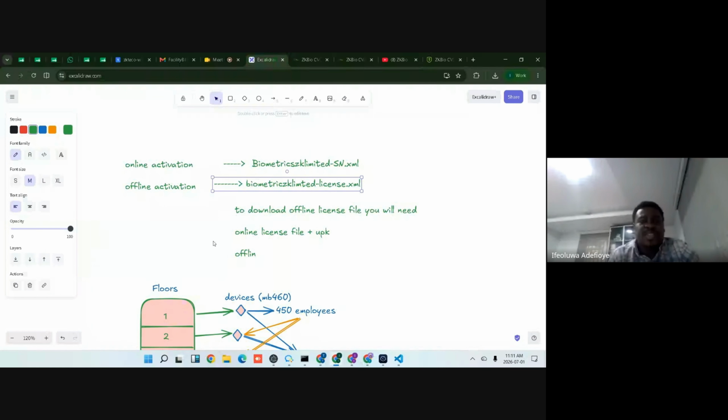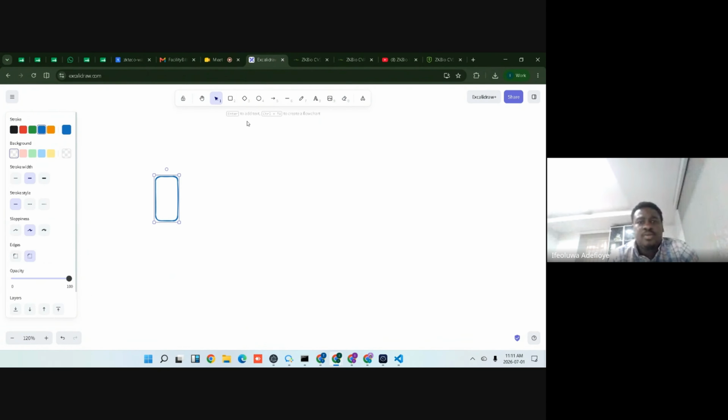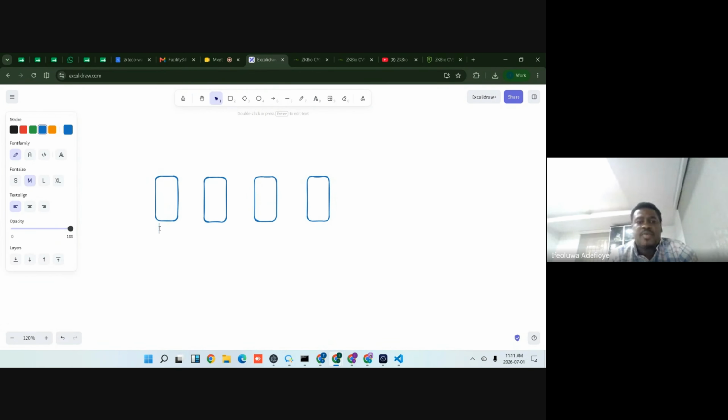So take, for example, if you have door 1, door 2, door 3, door 4, and we have open. If this door is opened, you can't have any other door opened.